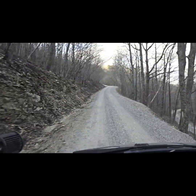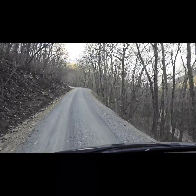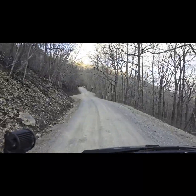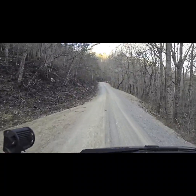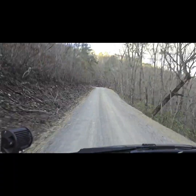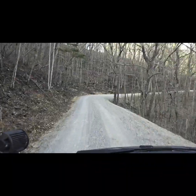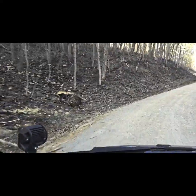Okay. All right, here on your right there, you can see where we came up. We just did one of those dime size switchbacks, and now we're going up the steep section. Not too narrow here, but the grade is definitely going up. At this point, you can see how narrow the road is. Believe me, right here it's about 11 feet wide, but further up it gets even narrower. Right up here, this section here, this is the hairy section. Here we go.